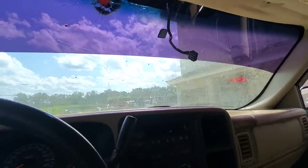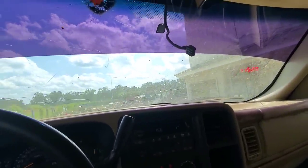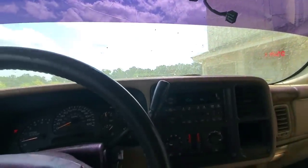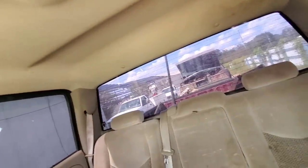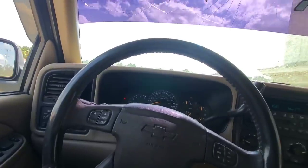11,520 is what we weigh. My truck and trailer by itself is about 7,500, 7,600. So we probably got about 4,000 pounds, which is probably about 800 pounds of motors that we ain't gonna be scrapping. Alright, well, we finally got that taken care of. Got that damn car off. Still got the motors back there.